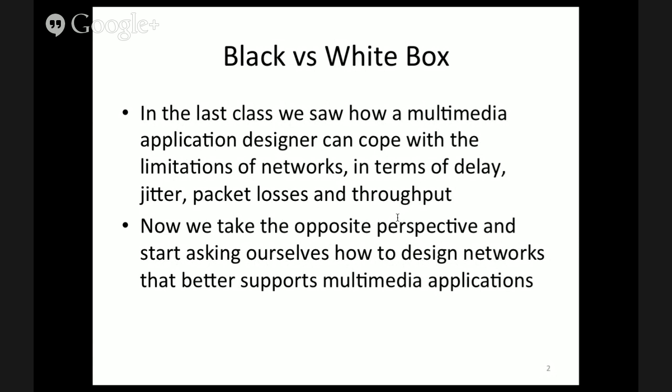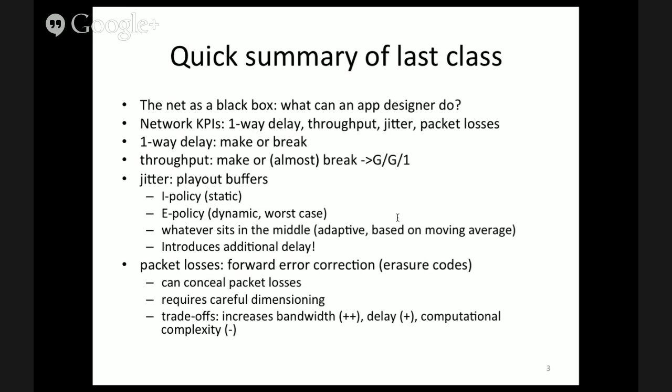Now, in this class and in the next ones, we will start asking ourselves how to design networks that better support multimedia applications. Or, in other words, we are taking the network engineer approach. So, through a quick summary of the last class, we basically saw these four network-level key performance indicators.